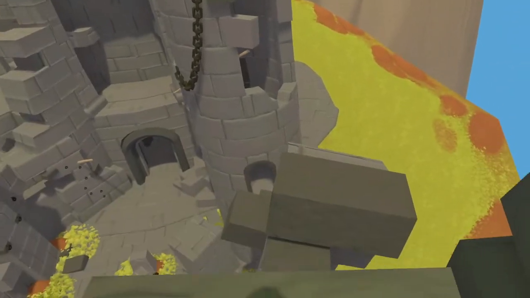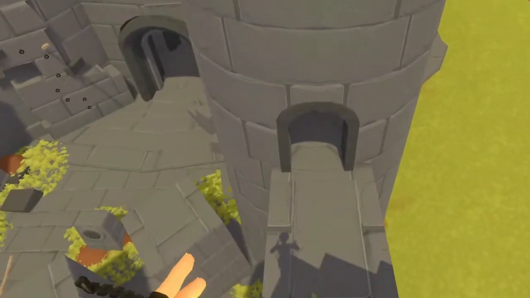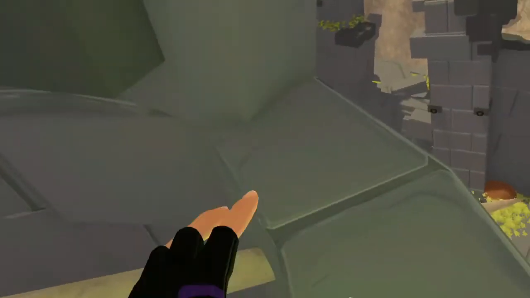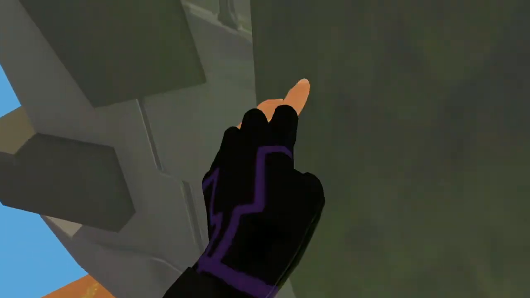So just put yourself right here. Now that part is really annoying. I'll show you in a sec. It tricks you to think you have to go down there, but you actually don't. It makes you think you have to go down the chain, but you actually don't. So this is the part I was talking about. Do not fall for that chain. Grab up here.